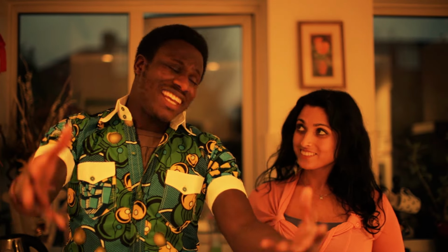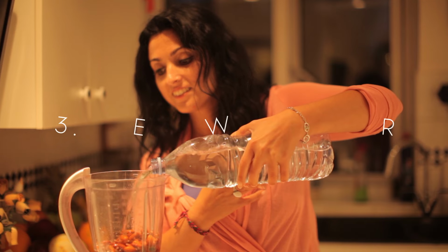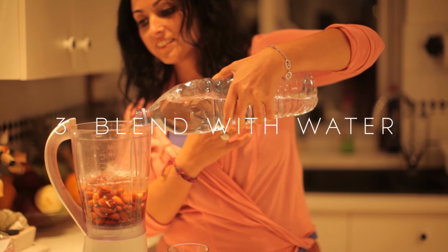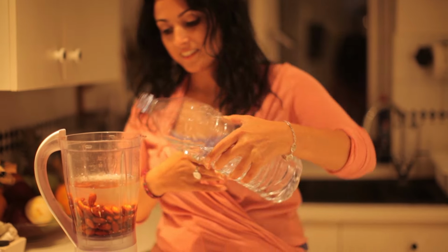Step 3. Okay, now they're ready to be blended. So we put the almonds in the blender and we add 4 cups of water per 1 cup of almonds. You can also add a little more water or less water depending on how thick or how thin you want your almond milk to be. And we let them blend for a minute or so.